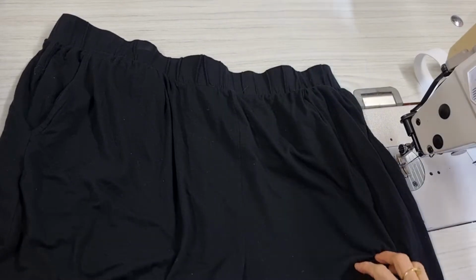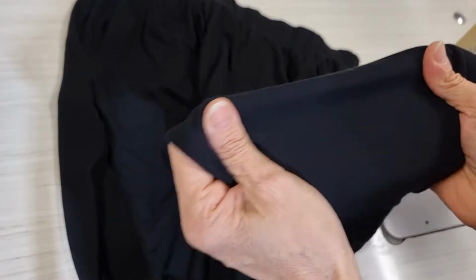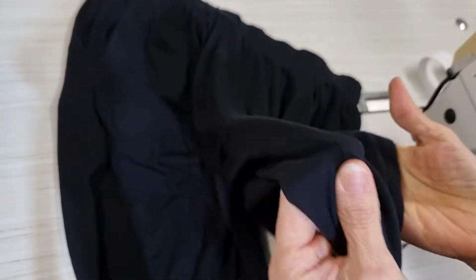Hello, today I have a pair of legging pants. It is lycra fabric and it's straight both ways.